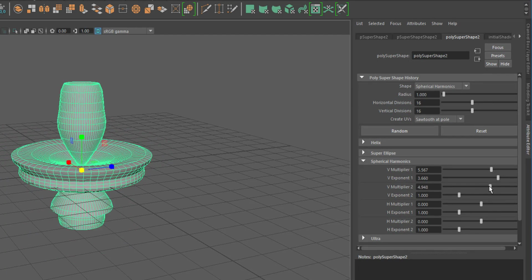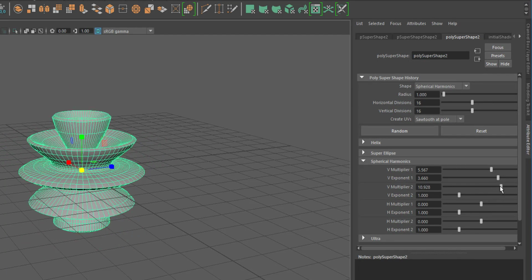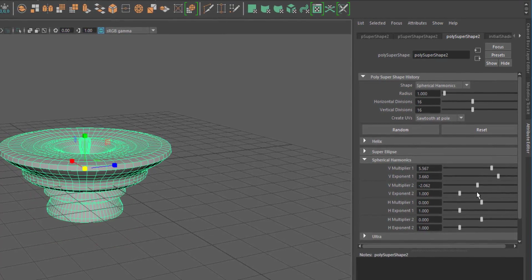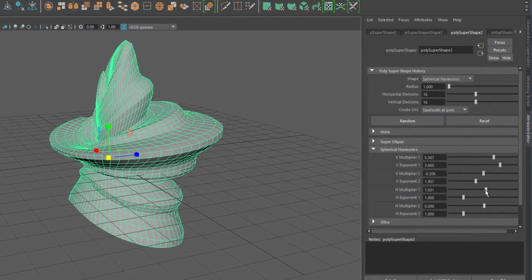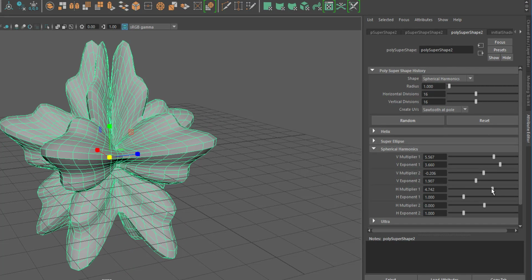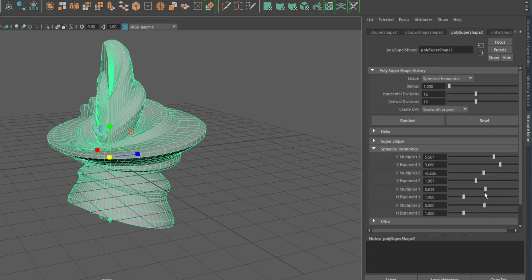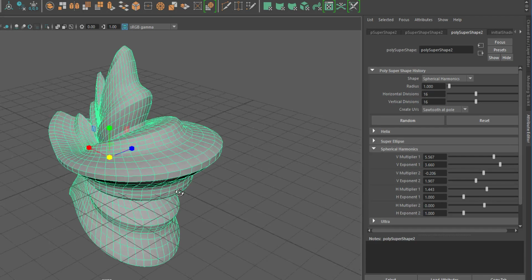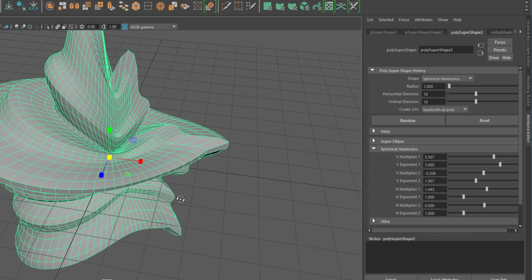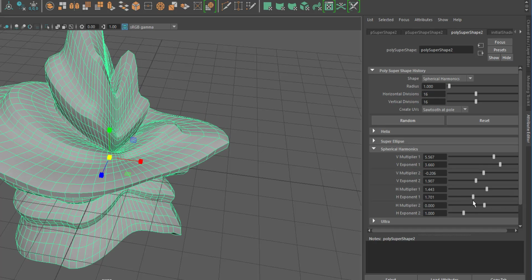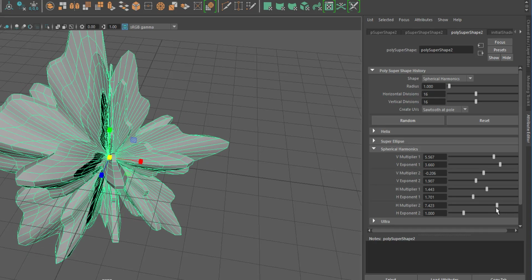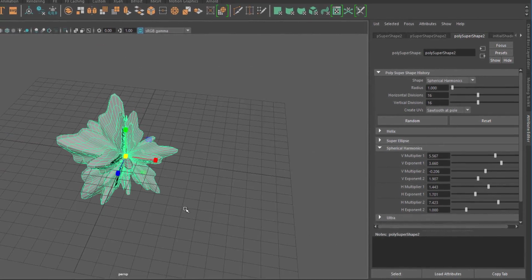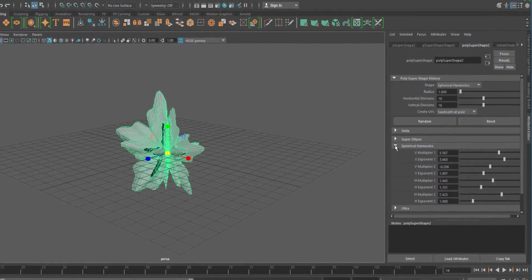So here, when we change the multiplier 2, it's all changing parameters, and we're getting very interesting changes. This is the vertical. No, that was the vertical. This is the horizontal parameter now. Look at that intermediate object here, for example. It's so nice, isn't it? And here you have the exponents again, and to make the thing even more complex, see, now just the back rotates. It's the H horizontal multiplier 2. So that's the second object. We have the spherical harmonics.